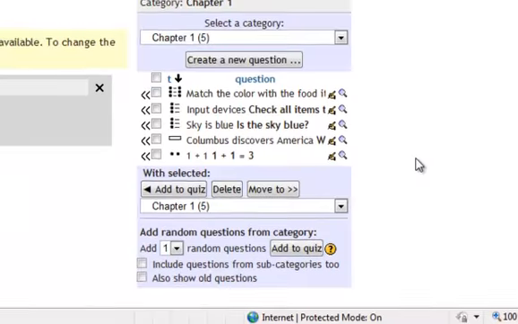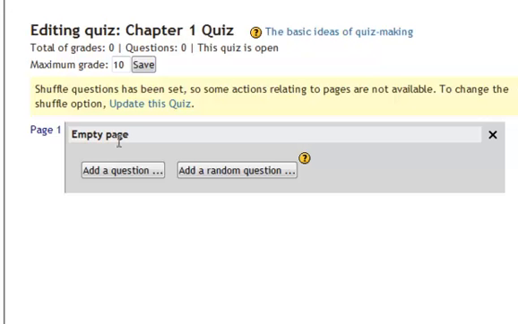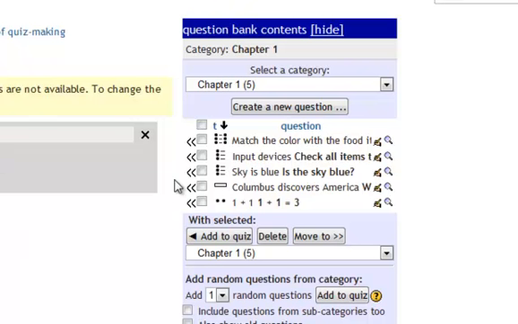Now that I'm in the Chapter 1 category and I have my Chapter 1 questions, I can now move them over with this arrow key. It says Add to Quiz. So right now you have an empty page of quiz questions. The questions have been developed, but they've not been added to this particular quiz. So one by one you can add them over here. Or notice these little selection boxes. You could check mark them right here, the ones that you want, and then you could add them all to the quiz at once.